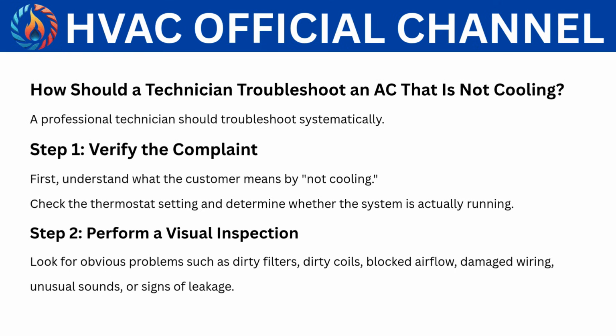A professional technician should troubleshoot systematically. Step 1. Verify the complaint. First, understand what the customer means by not cooling. Check the thermostat setting and determine whether the system is actually running. Step 2. Perform a visual inspection. Look for obvious problems such as dirty filters, dirty coils, blocked airflow, damaged wiring, unusual sounds, or signs of leakage.